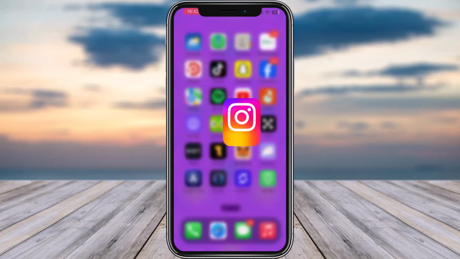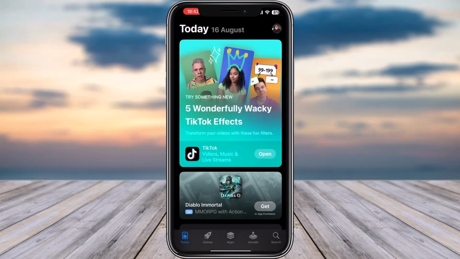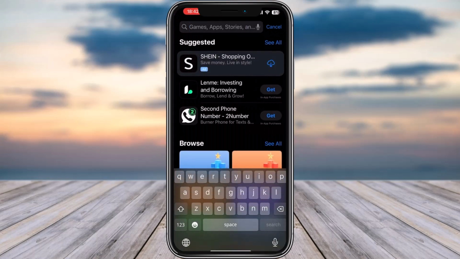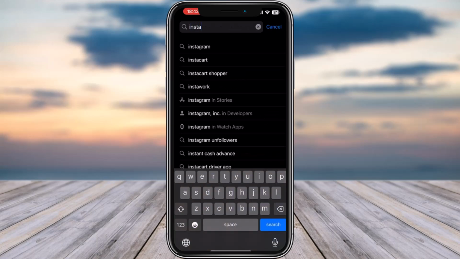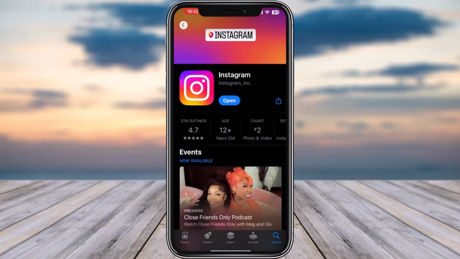So this is basically it, but unfortunately if you're not being able to get it, then you have to simply make sure whether your app is updated or not. This is simply a new update, so go to App Store, search Instagram, and check out whether your app is updated or not. If it's not, then you won't be able to see it. Tap on update right over here and you will be able to access the particular option. So that is how you can do it.